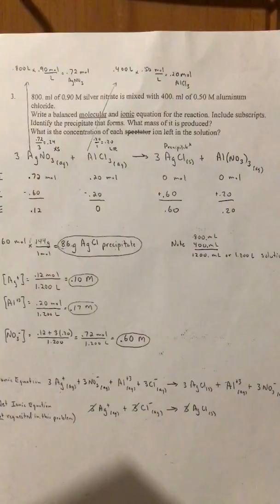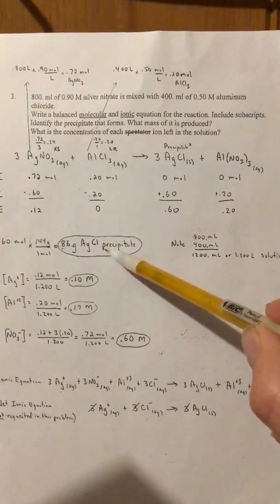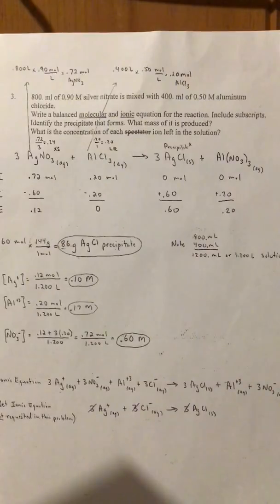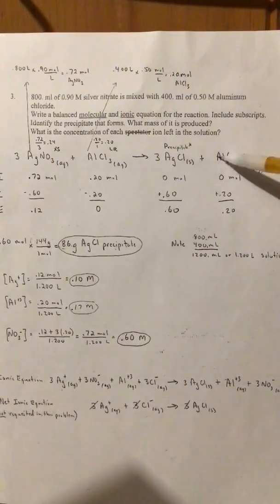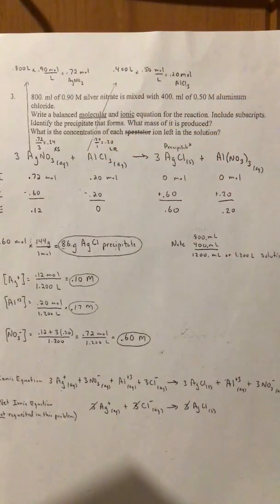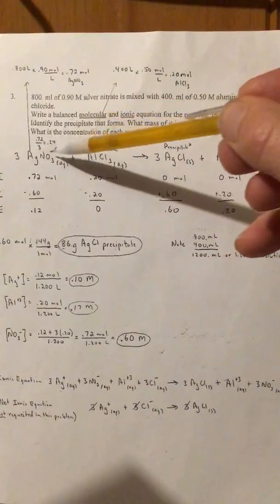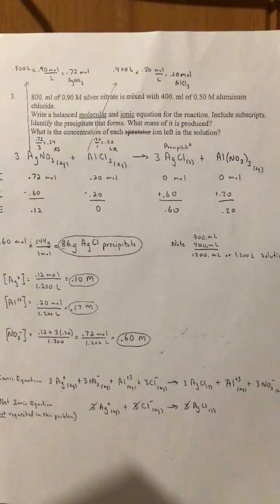Looking at your solubility table, I'm not going to show that here, but silver chloride is the precipitate. We can just take the moles times the molar mass of silver chloride, and that's going to be the mass of the precipitate. The last thing is to find the ions present. Notice we have the spectator ions, aluminum nitrate, so we have aluminum and nitrate, but we also have the excess silver nitrate ions too. So we really got aluminum, nitrate, silver, and more nitrate. So there's 3 ions, and let's take a look at finding the silver first.